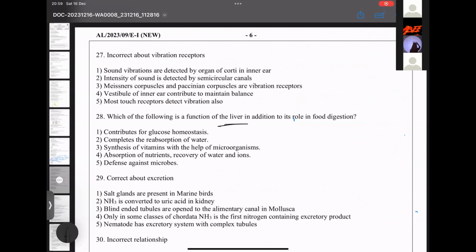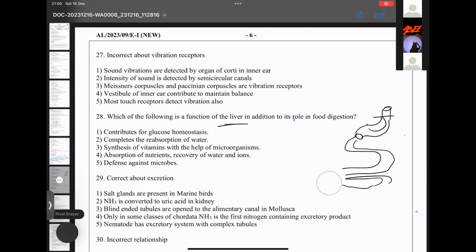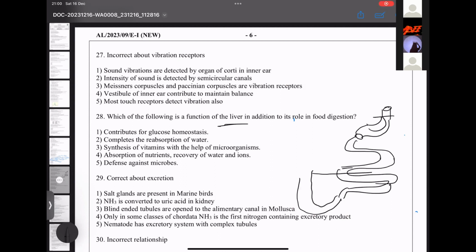So when you remember the gastrointestinal tract, from the stomach, don't judge the diagrams. It's basically something like this, J shape, from the stomach, and then you will have the intestines like this, the small intestine, and then you'll have the large intestine like this, and then it'll come to the rectum, and that's it.